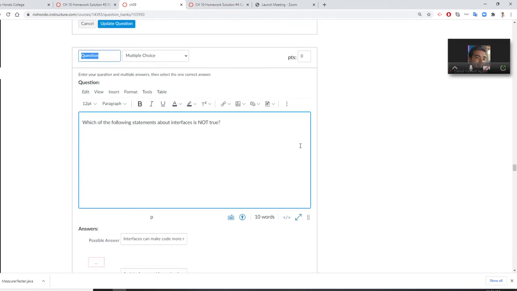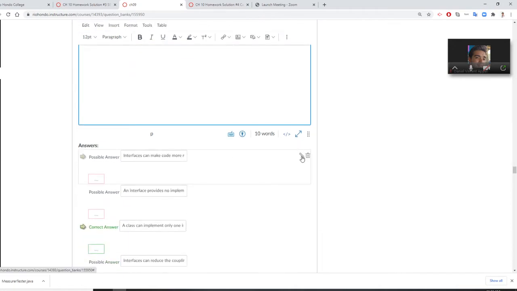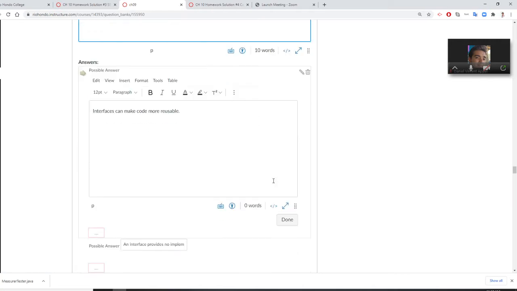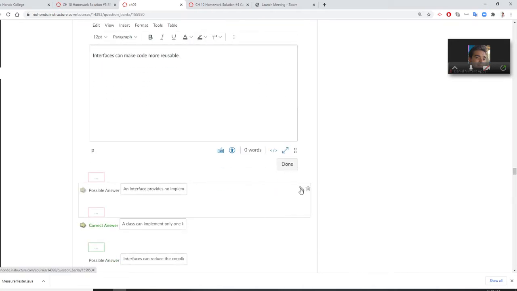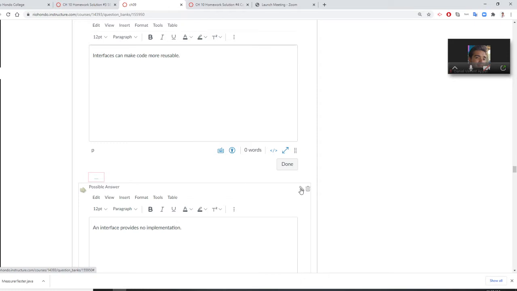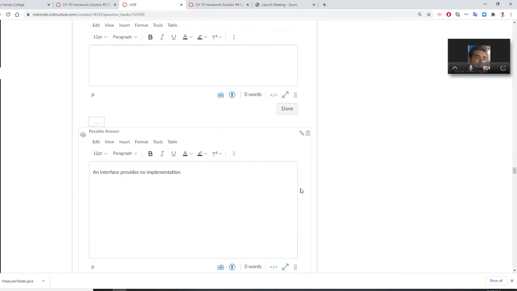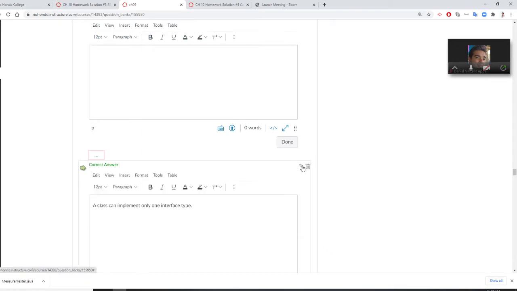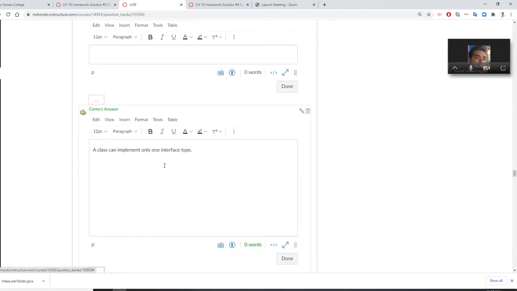Next, which of the following statements about an interface is not true? An interface can make code more reusable, the same question as before. An interface provides no implementation. That's also true. A class can implement only one interface.